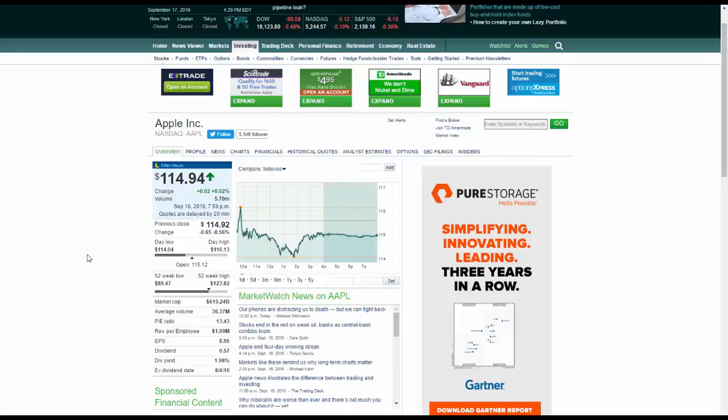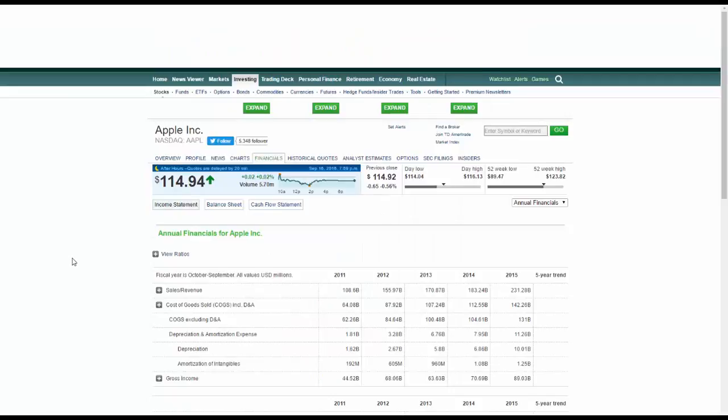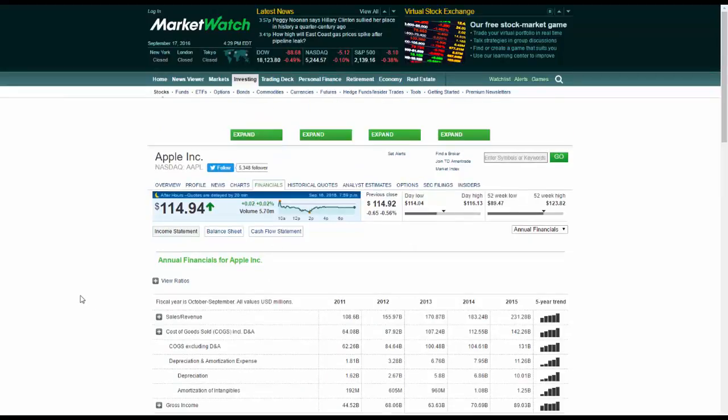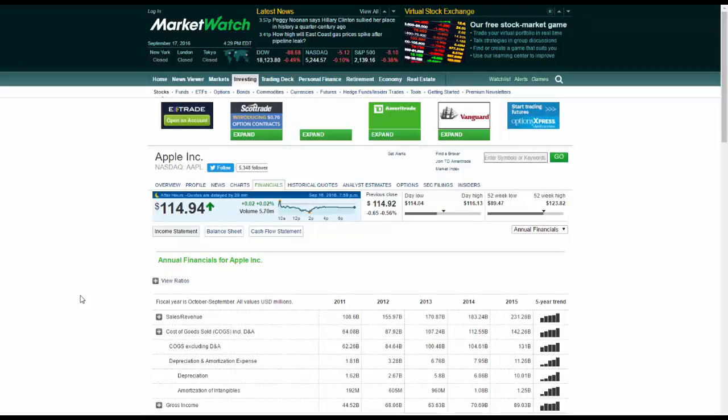So that is a simple way of seeing a few things. And if we want to get into more details, we can go to the financial statements and we can look at each of the financial statements and compare them. So with that being said, that is an introduction to the valuation or evaluating and being able to compare stocks and choosing which ones to buy.